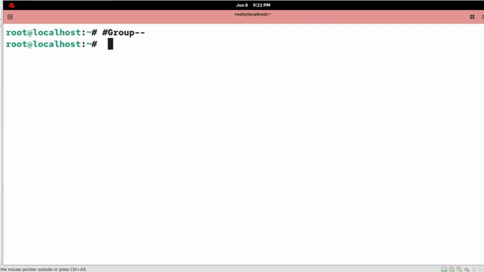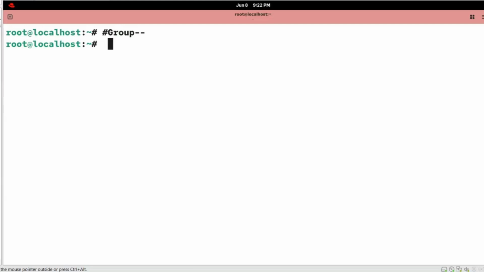Second, you can create a group, add all the users to that group, and then apply the permission or the policy on that group. That will be applicable for all the users who are members of that group. So that is called a group, a collection of users in simple words.